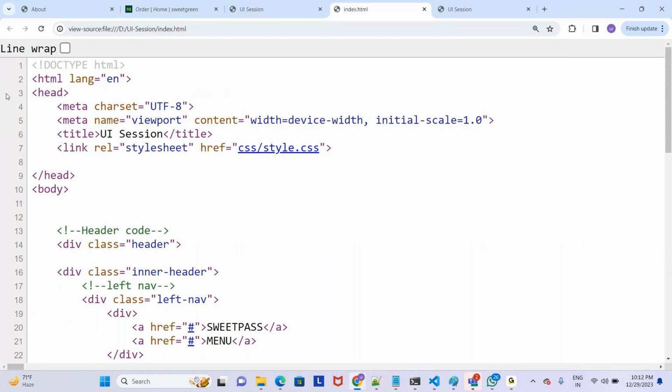When it comes to the HTML head, meta, title. Okay, I have a title. So first I need to show the UA session as the title for this window. Then after that it will check the link, rel stylesheet. Now imagine that I am the browser. How do I think? There is a style.css and we'll check this link.